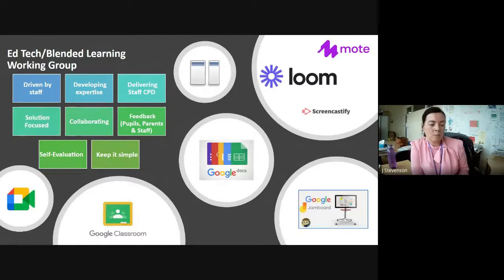And what we did was we looked at identifying different digital tools that you can see on the screen there that we would have been using, the Google Meets, Google Classrooms, Google Docs, the Jamboard. And we created how you would use them and where you would actually use them within your teaching opportunities. We created short video tutorials on how to use them, work booklets, so that individuals then would be able to take it and move forward with it.